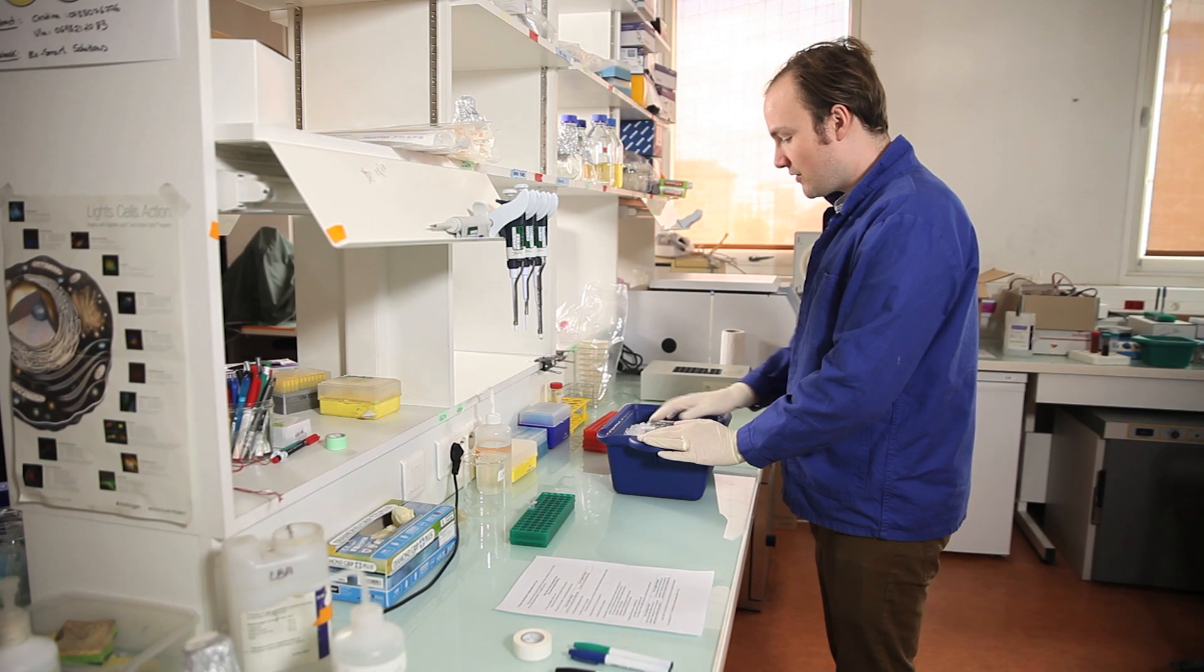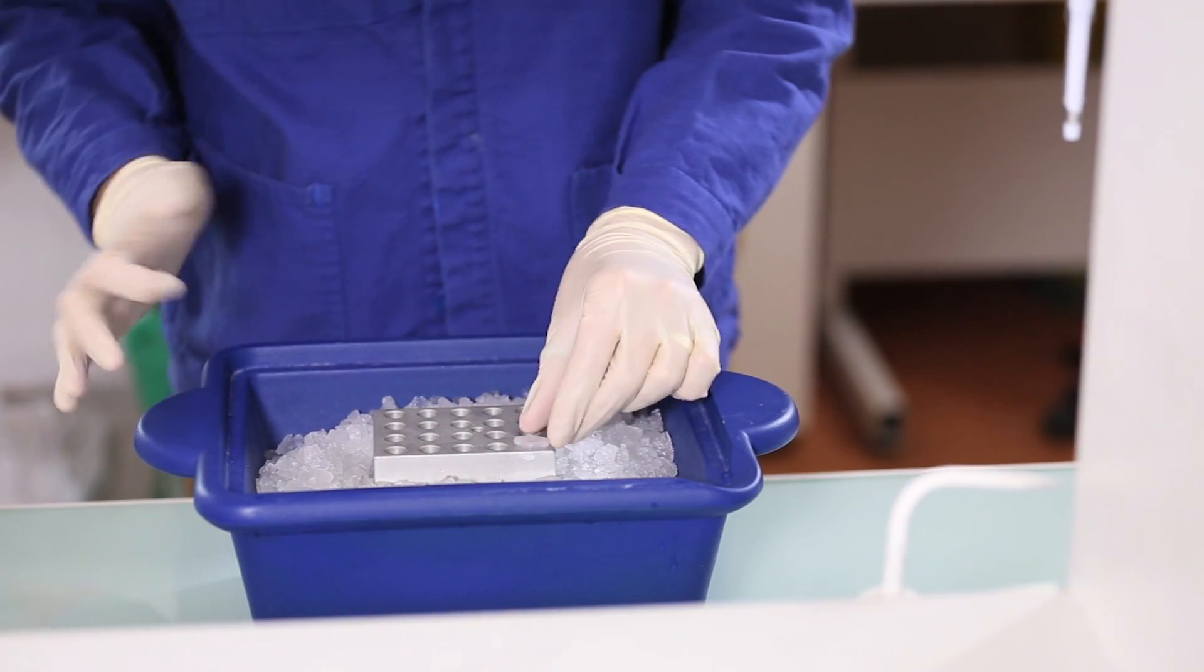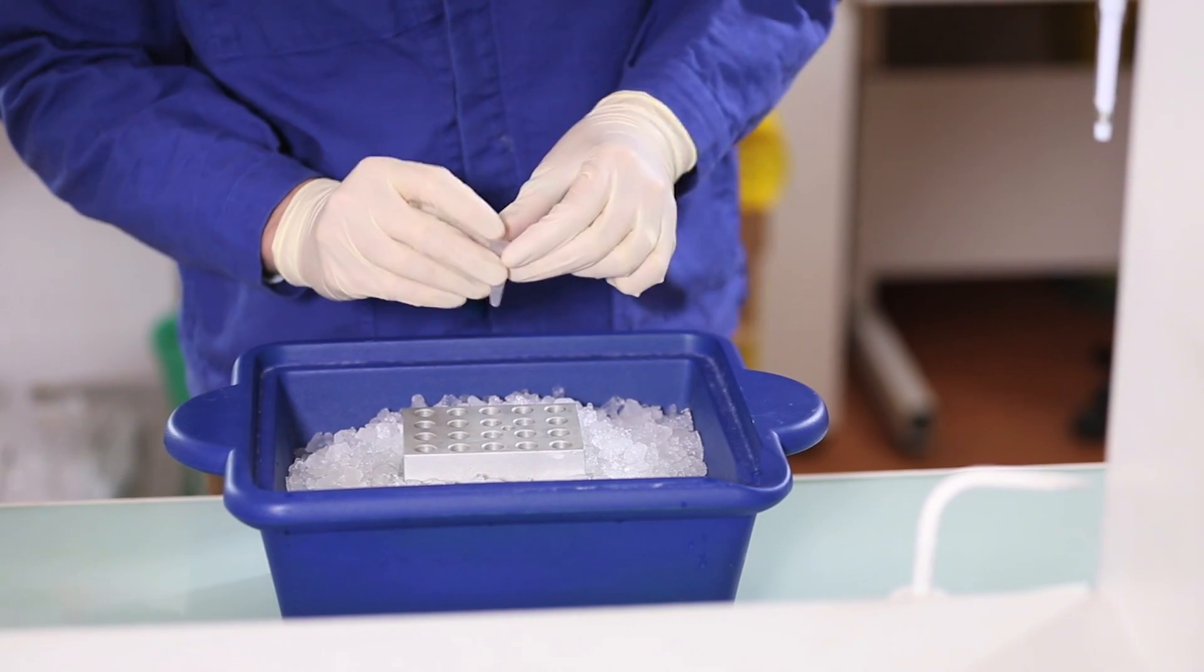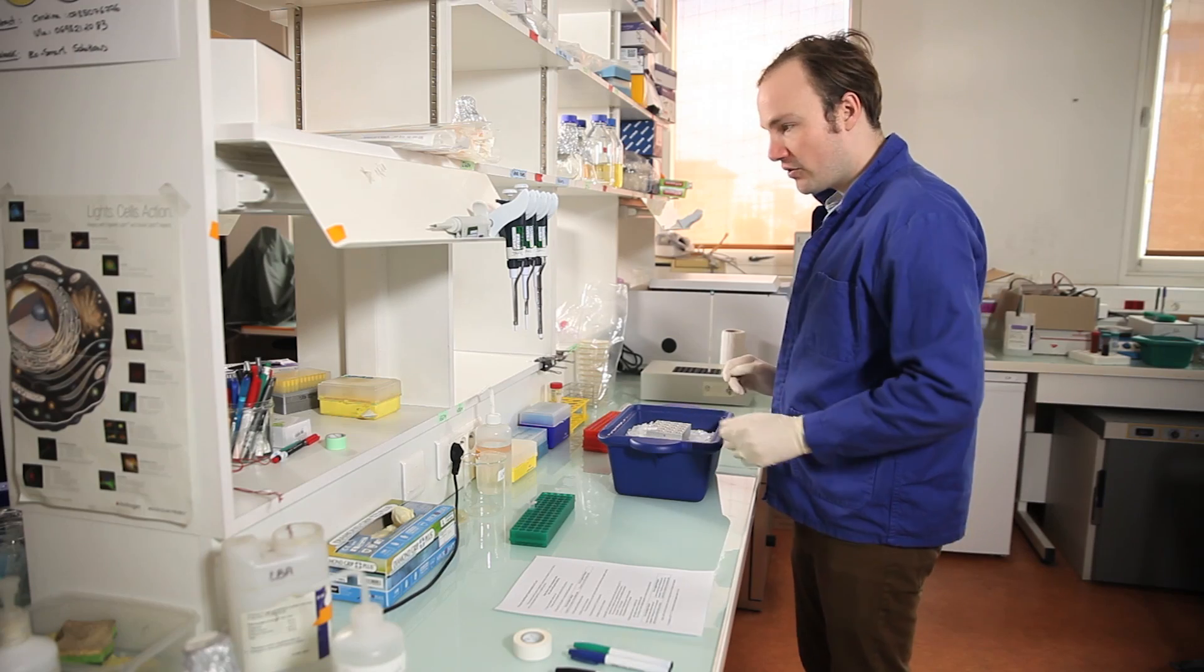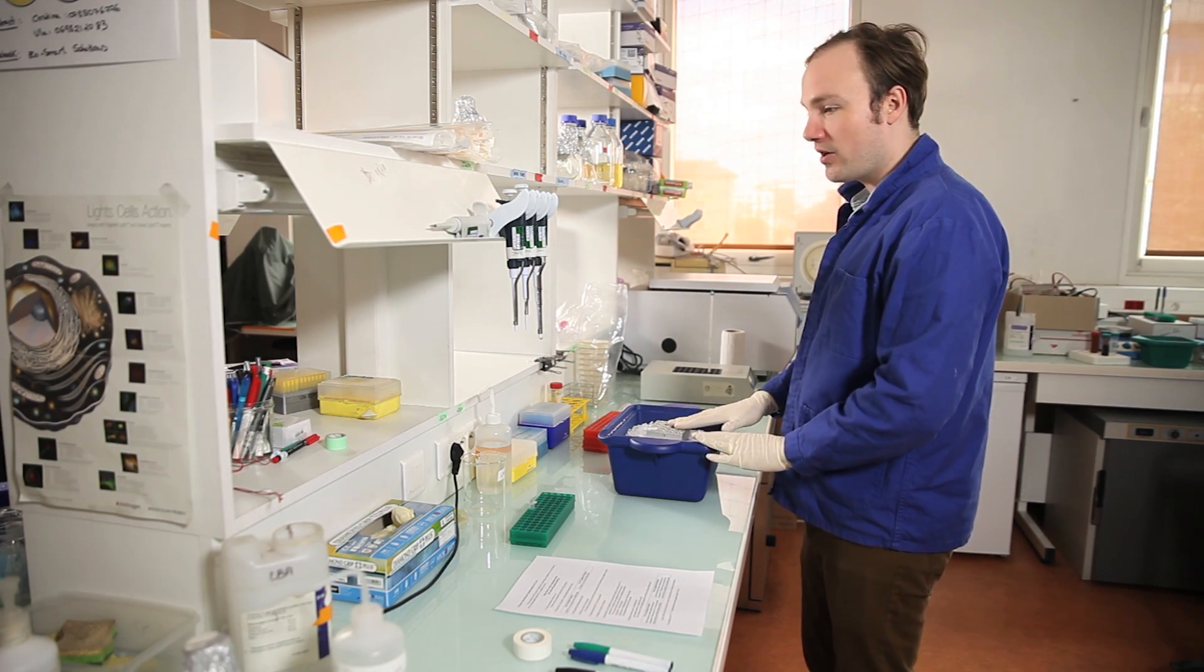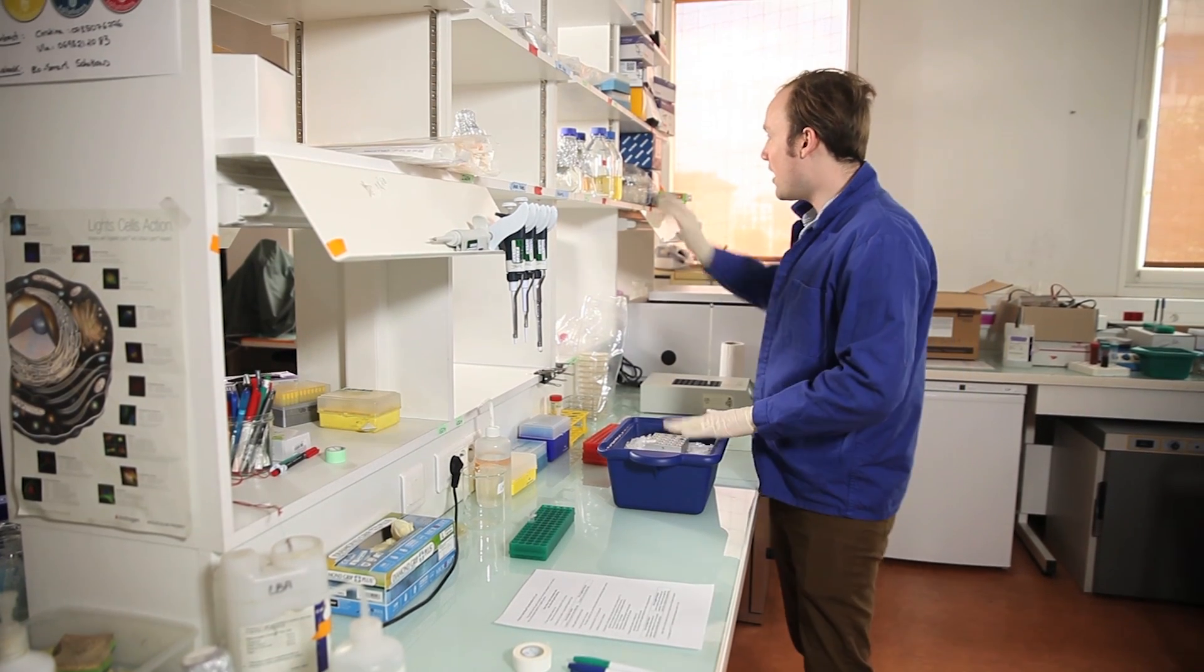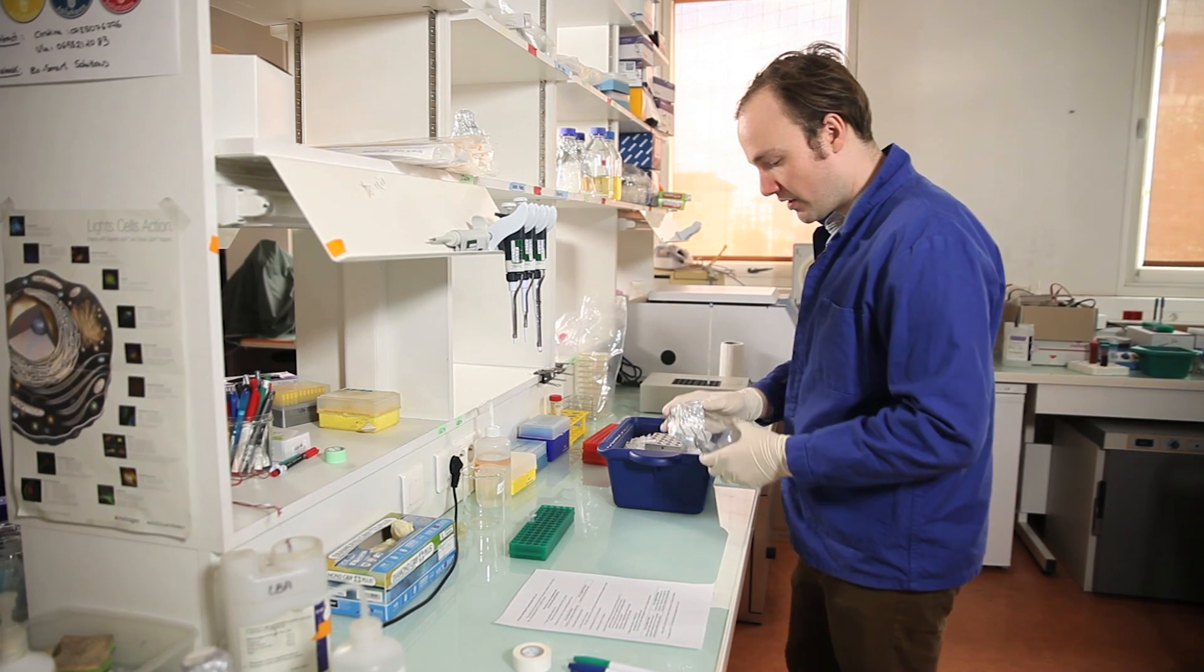It's been about 10 minutes. These cells have thawed and they are now ready to use. So first, I will need to take an aliquot of these cells. So I've got about 200 microliters of cells here total, but I only need 20 to do my transformation.